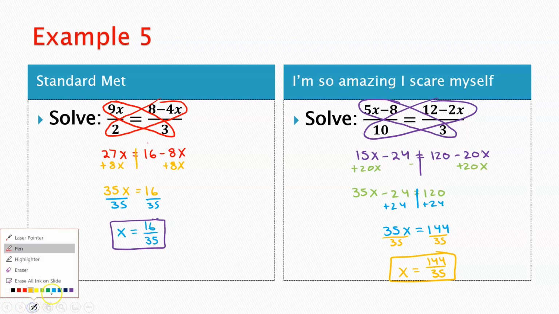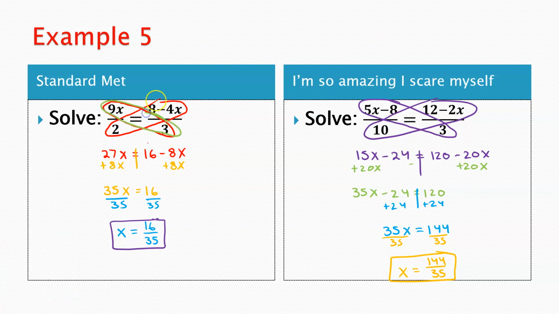All right, guys, so here are your solutions. I want to go ahead and multiply everything, cross multiplied. See if I can find a color that pops here. So I did 3 times 9x first, and then I did 2 times the 8, and then also times that negative 4. And then after that, it was just an Algebra 1 problem. You guys can go ahead and check the work there.